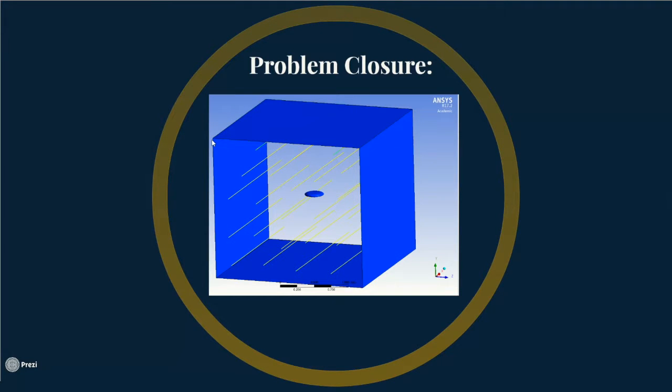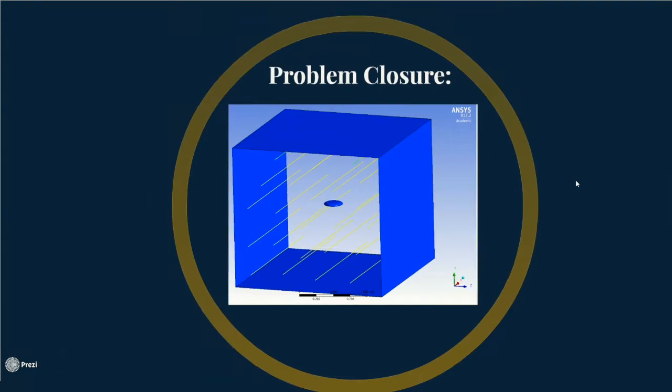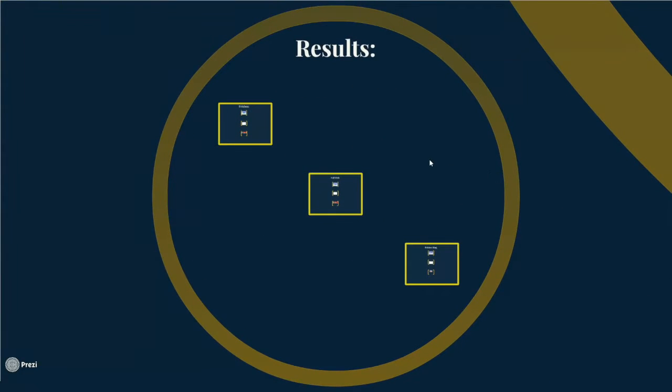Here's the overall problem layout. Here at the front, we have the inlet with the air streams coming in to flow across the body. Here at the back, we have the outlet. Surrounding the disc, we have the free-flowing air, and then here in the center, we have the disc, which was modeled by a solid body that has a no-slip condition along its surface. Next, we move on to the results.